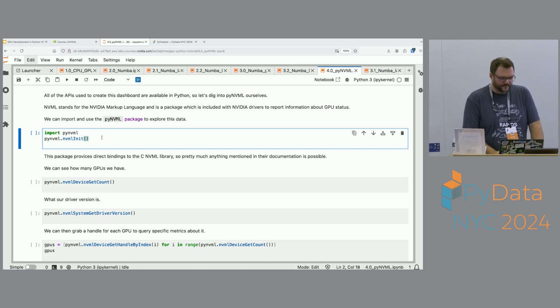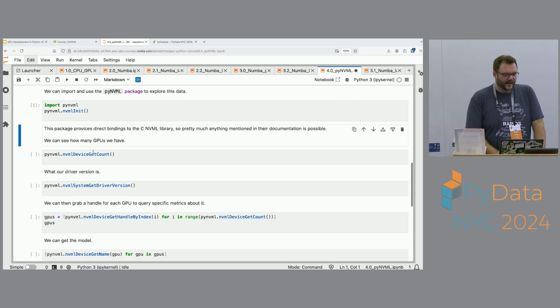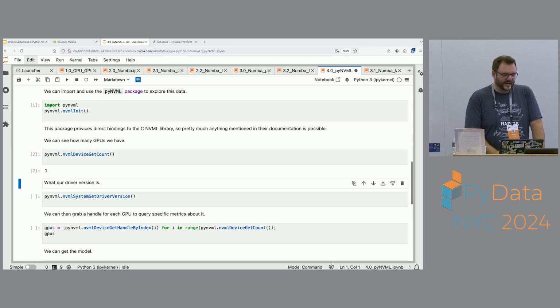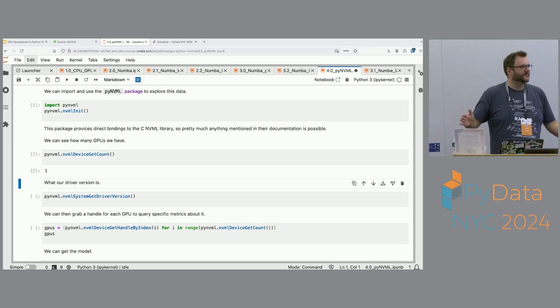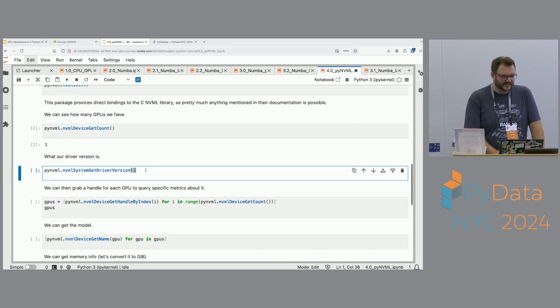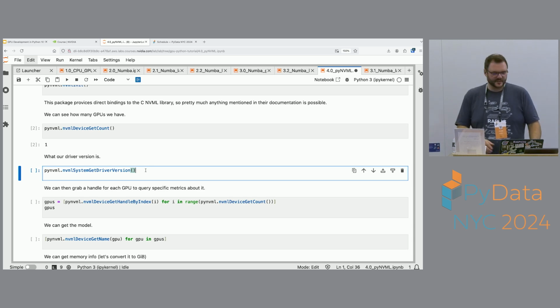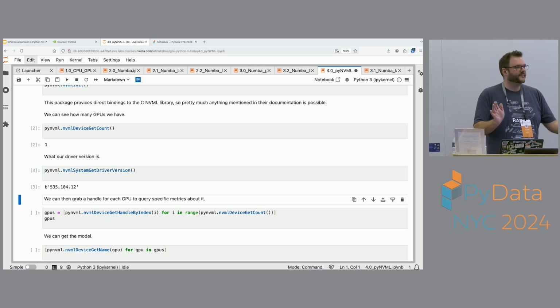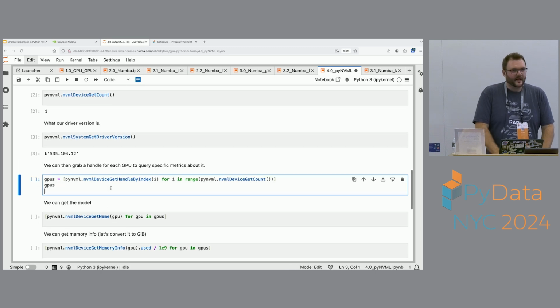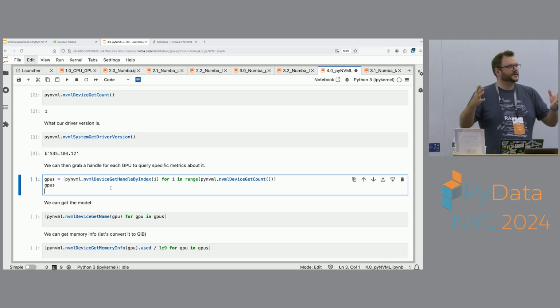So the first thing we have to do, it's a reasonably low-level library, but you import PyNVML and you do nvmlInit. You just say, I'm here, I want to talk to the GPU. And then you could do calls like device get count. How many GPUs do I have? And this will return and say, I have one GPU. You might say, system get driver version. What is my NVIDIA driver version? Say I'm using PyTorch and it supports a certain version. This is a way that you can ask, what driver version do I have? That's kind of system level. You're asking what the driver version is, what the CUDA version is, how many GPUs do I have?